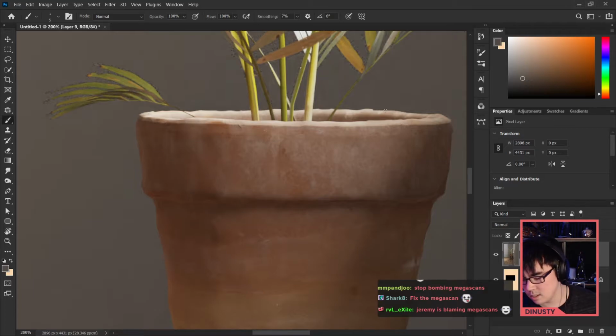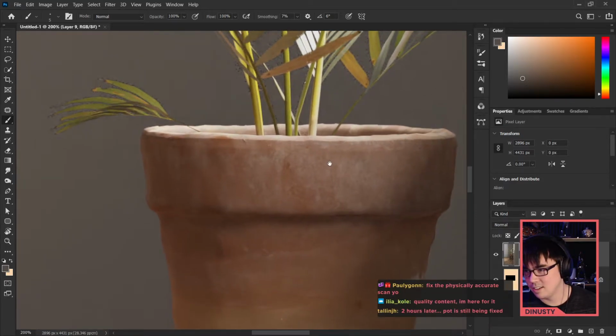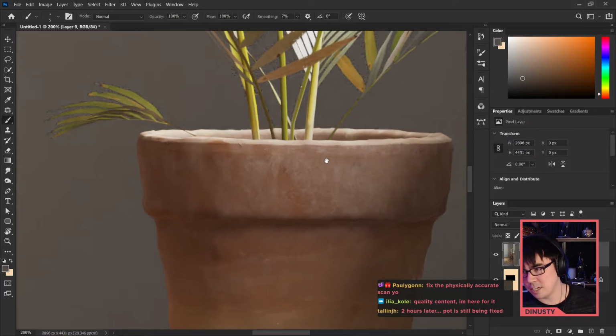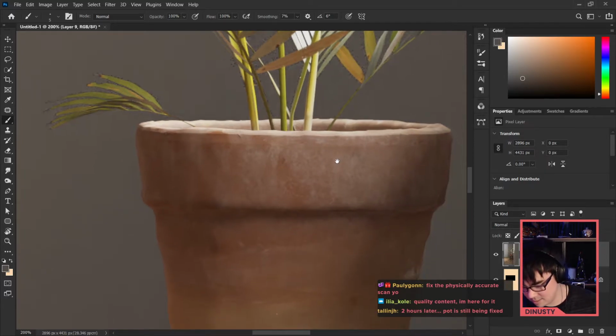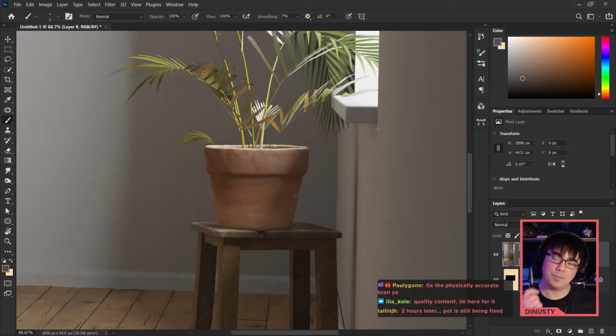I think we're getting there. I'm blaming Megascans. Fix a physically accurate scan. I mean, bot is still being fixed.